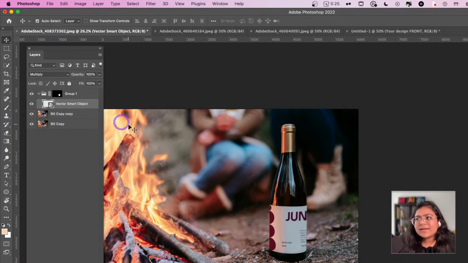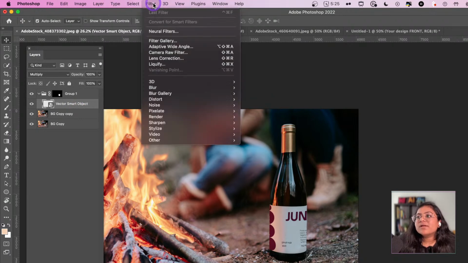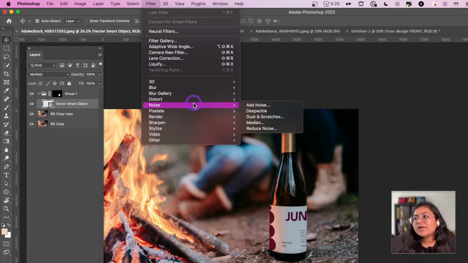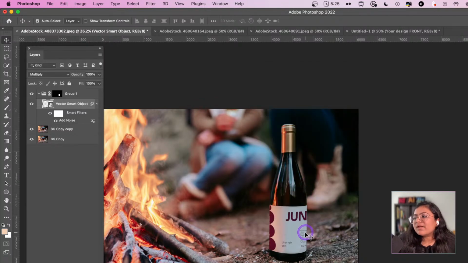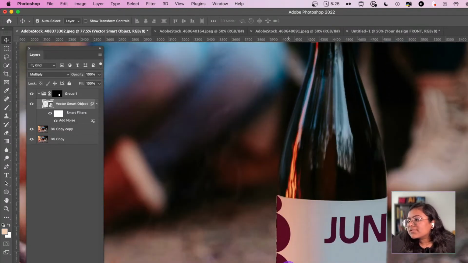Now it doesn't look like it has a lot of texture, so why don't we go ahead and add some texture as well. We have the filter library. I'm already on the smart object layer. I have the add noise button right here, and I'm going to click on add noise. It does not show anything up, but I'm going to bump it up. Now you can see there is a lot going on, but I'm going to bump it up to like 9. I found that about 7 to 9 works very well for the range. Let's see. Okay.